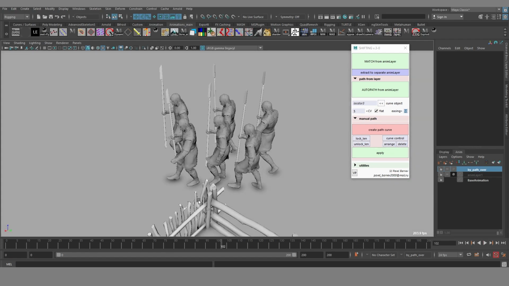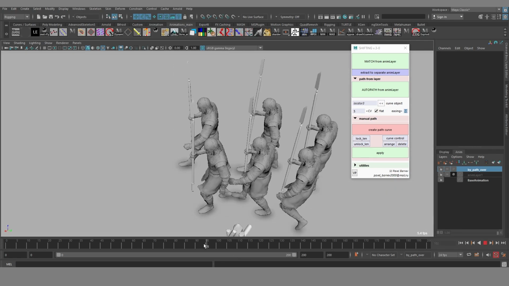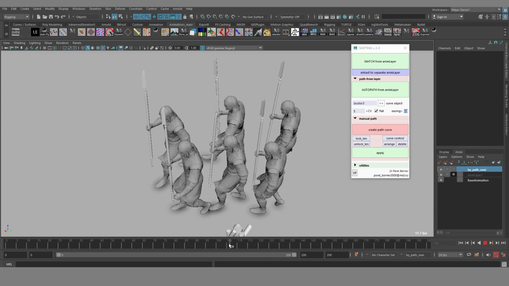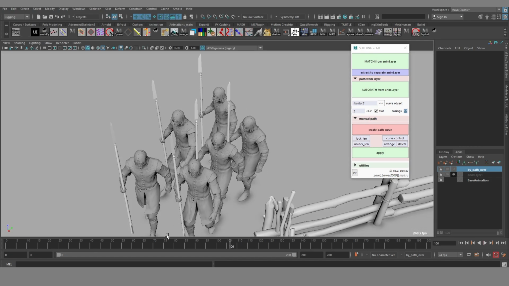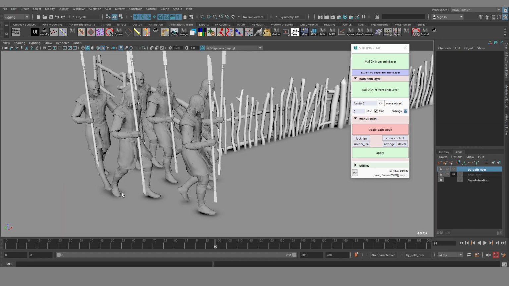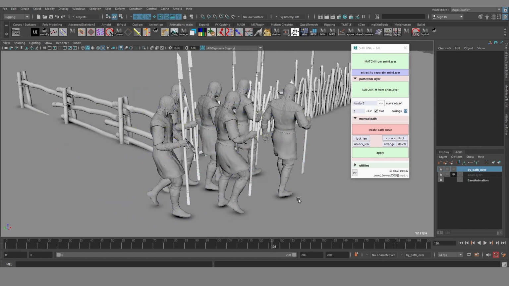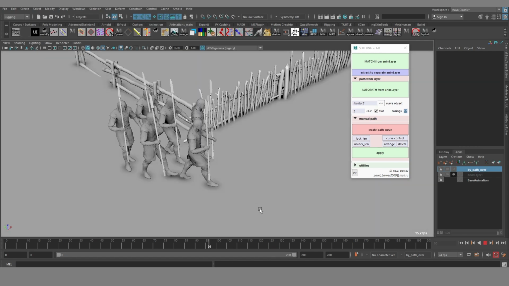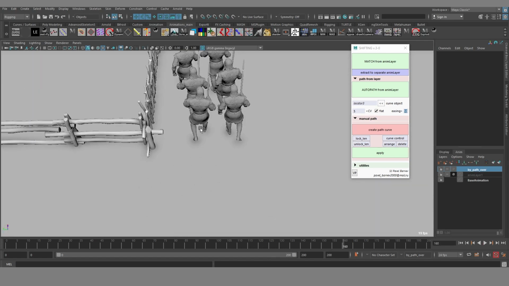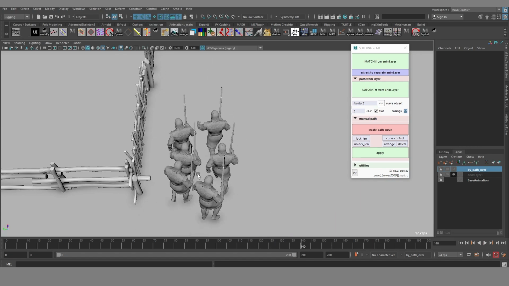Also, you can pay close attention to the steps. You see that they maintain the distance between each other, so kind of maintaining the formation essentially, which is cool. They are taking the same steps in terms of the width of every single step, but that's specifically for the guys that are closer to the fence. But if we take a look at the guys that are kind of on the outer side, we'll see that they take longer steps because that's how it will work in real life. Of course, if you are working maybe not with guards that should keep formation, or maybe with just a group of characters that are a bit random, it would be better to work with each character individually.